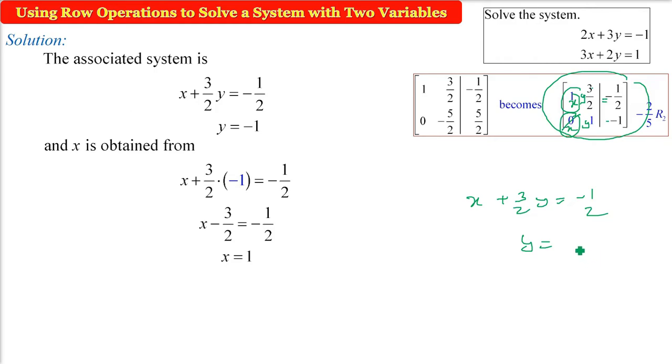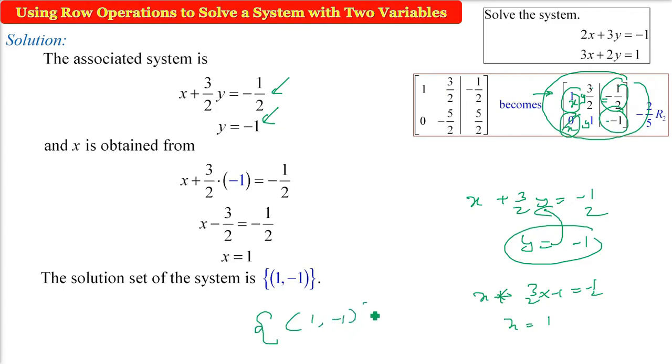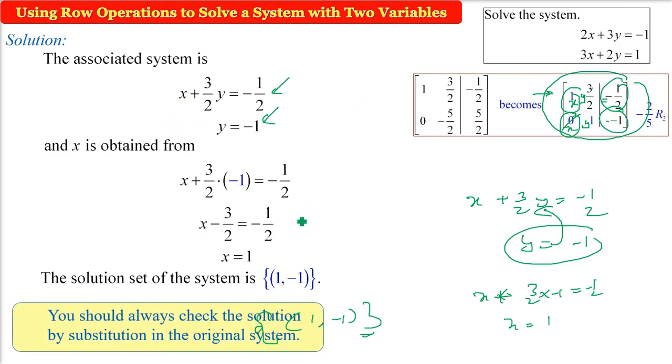So what is the value of y? It's negative 1. Now with this, because we have a proper value of y, we can get x. That is why we formed the echelon form. And now you understood why we had the echelon form, because now the second row will give you the exact value. So just put y equals minus 1 in the first equation and you get x as 1. So the solution has to be written like this: braces, then you have 1 and minus 1 in round brackets, and end of the braces. So we have this as the solution of two variables using row operations on a matrix.